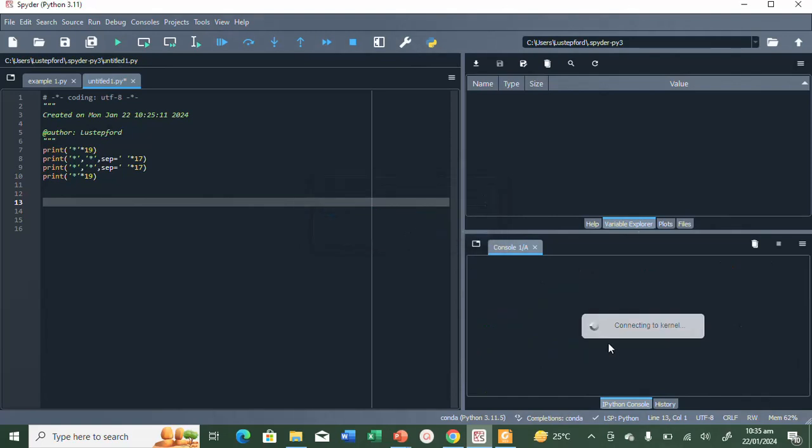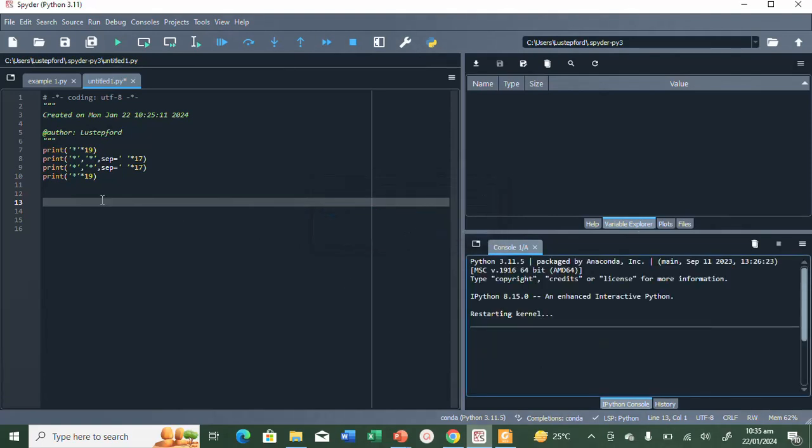So now just delete. Now we have deleted it. So now I want to use for loop. For the for loop, there is a structure. Now you have for i in range.